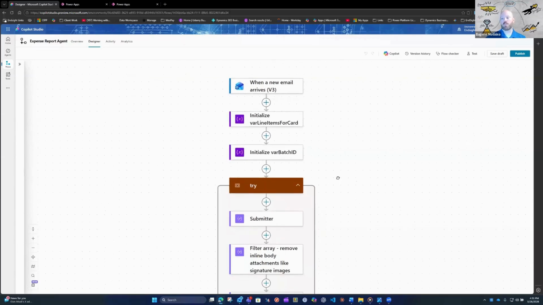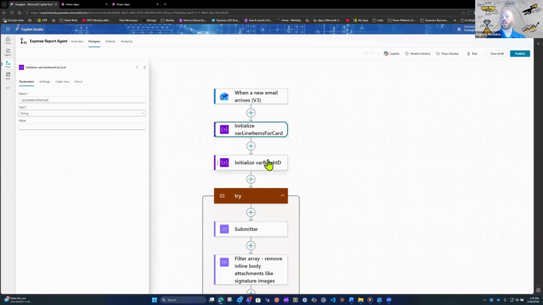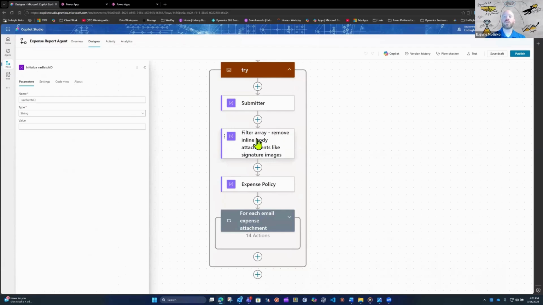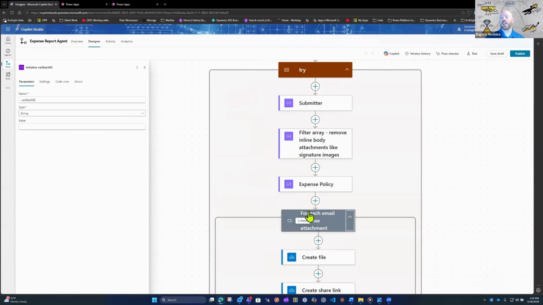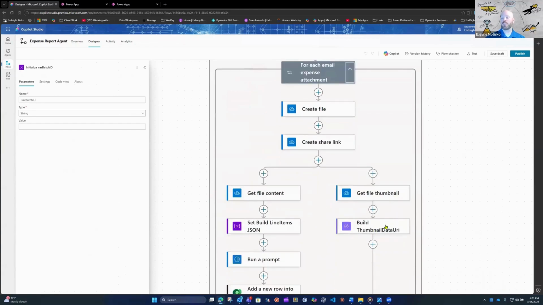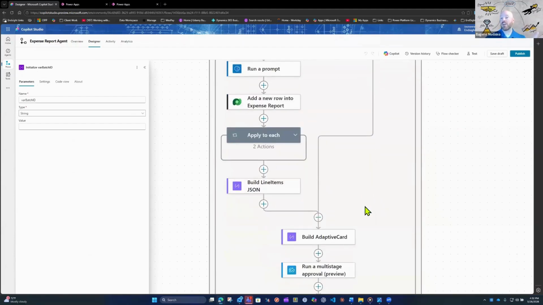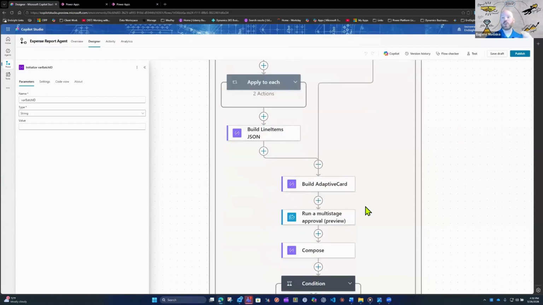We're not going to go through too much of this, but I wanted to show you how friendly this is. Wait for an email to arrive, extract some information out, remove any inline attachments like a signature file so it doesn't try to process that. Go grab the expense policy. And then for every single attachment, it's going to grab a file, share it to somebody's OneDrive, build a thumbnail and a bunch of other items. It's eventually going to log this to our backend system, which is Dataverse. We even have it alerting the manager on Teams, so they don't even have to leave their application and go to their ERP or accounts payable system to approve this to move on.